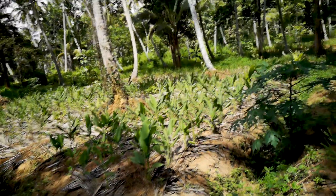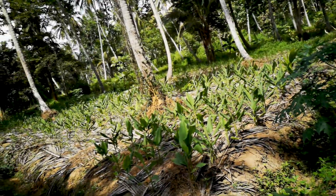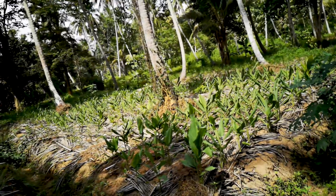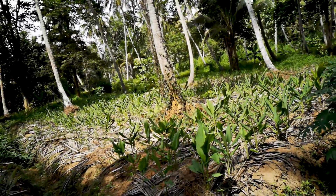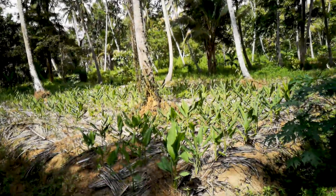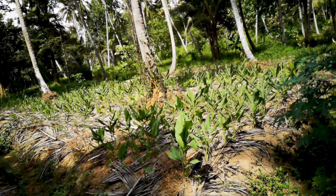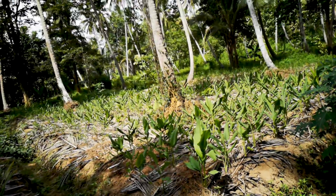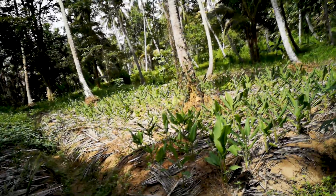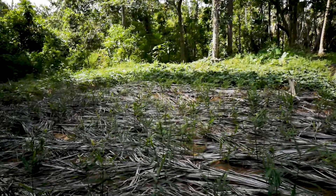Going back to turmeric — pretty much almost all curries will have turmeric powder in them, so this is a very basic necessity in the Sri Lankan kitchen as well as in most parts of this region. Turmeric is considered one of the best antioxidants and also has anti-cancer properties from what I've heard — it's among the best medicinal things you can find. Both ginger and turmeric are good, so if you get a chance, try to use them.